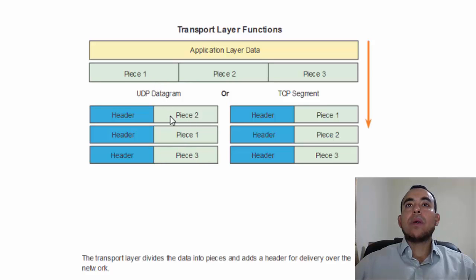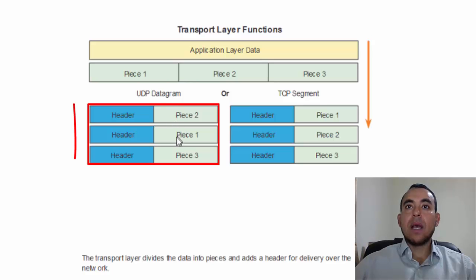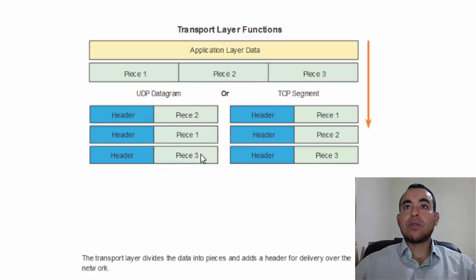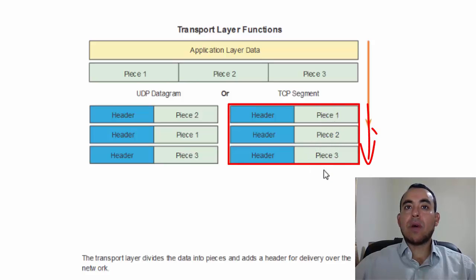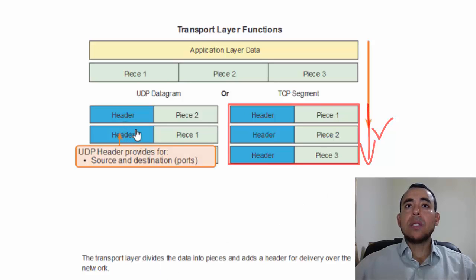Okay, so this part here talks about the order delivery. Even though both UDP and TCP use some kind of segmentation, we can see here that UDP datagrams or segments might be unordered because UDP provides a connectionless communication. So the data from the application layer are broken into segments that can arrive unordered in the case of UDP, whereas TCP guarantees the order of these segments to arrive on the other side. UDP provides a source and destination port. However, the order delivery is not guaranteed.